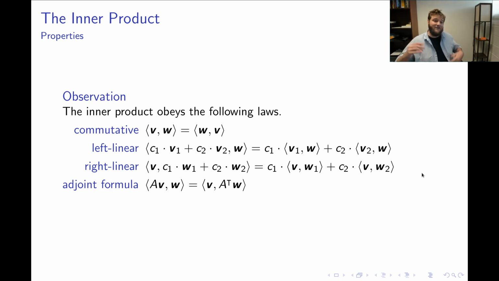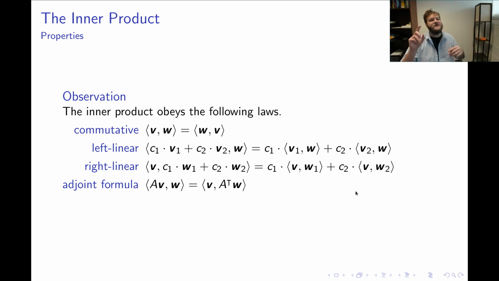There is one of my favorite rules. This is called the adjoint formula. So the idea is that when I multiply a matrix by a vector, I produce a vector. And there's nothing stopping me from taking that new vector and then taking an inner product with another vector. So there's actually a rule that says when I do that, that can be reinterpreted from the perspective of transposition. So the rule for the adjoint formula says the inner product of A times v with a vector w is always the same thing as the inner product of the original vector v with A transpose times w. We'll actually prove this later, but for now I just want to make sure that we're aware of this formula.